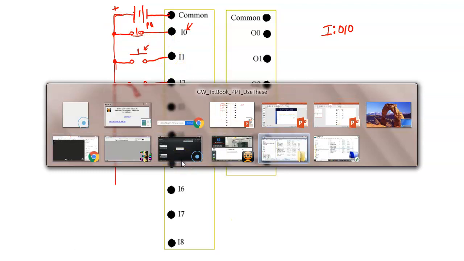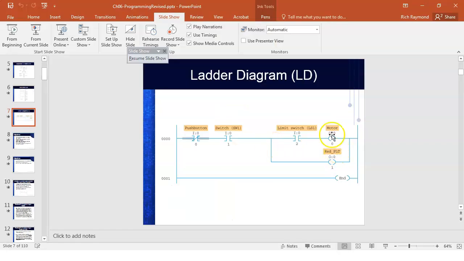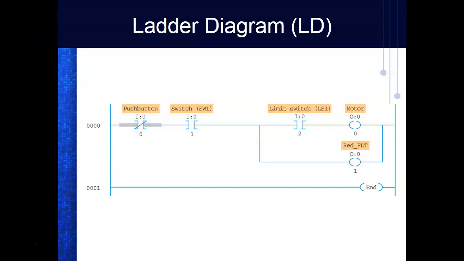So then we get over here to the other side, and we've got 2 outputs, output 0 and output 1. Well, the way we address those is we use O, and this is going to give us problems too, because an O and a 0 look a lot alike. So when Siemens came out, they changed their outputs to Q. So that's one big difference between Allen Bradley RS Logic 500 and Siemens.